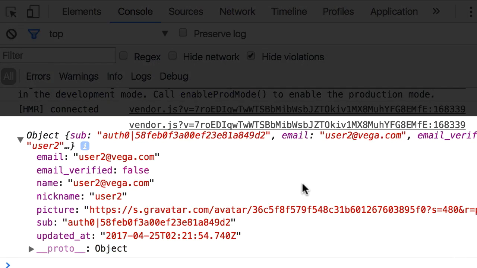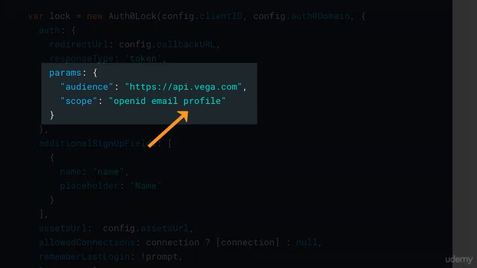Now we have a few additional properties. We have name, but this name is set to the user's email. It's not the name that we have in the user metadata. I'm going to show you how to fix that in a second. So let's quickly review the other properties here. We've got name, nickname, picture, and updated at. So when we include profile in the scope, we can access more attributes of a user. And that's why we got these 4 additional properties. In the next lecture, I'm going to show you how to get the user's name from user metadata.